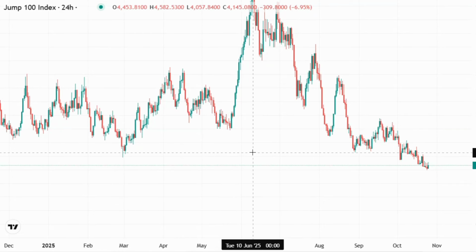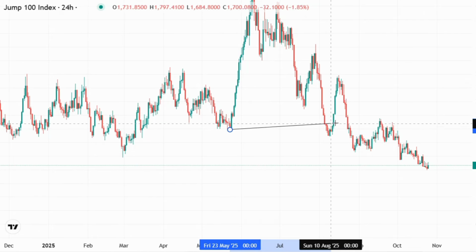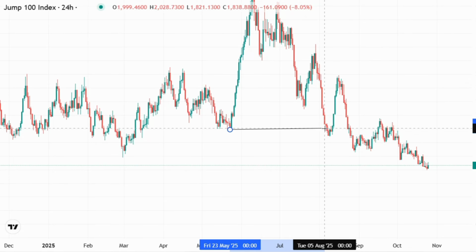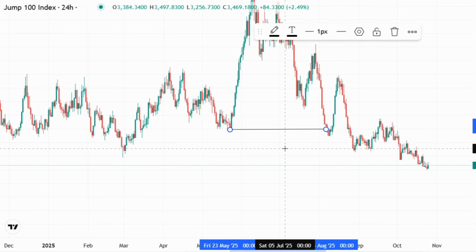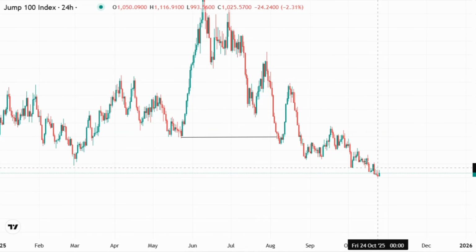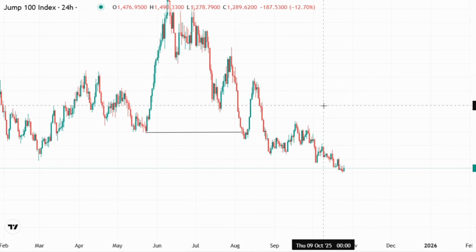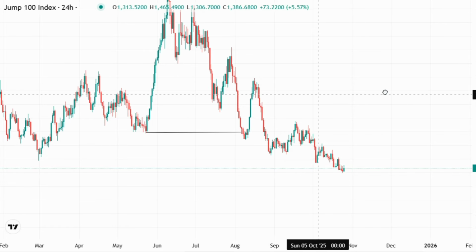Now, if you look here, we can see that we saw a shift in market structure here, signaling that this market is bearish now. That means it's going down. As I showed you earlier, you can see a series of lower highs and lower lows, lower highs, lower lows, and so forth. Now, how do we read this market structure properly? The way I'm going to break this down in simple terms is like this.